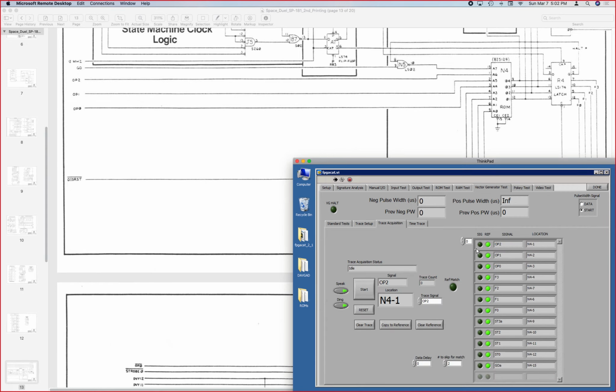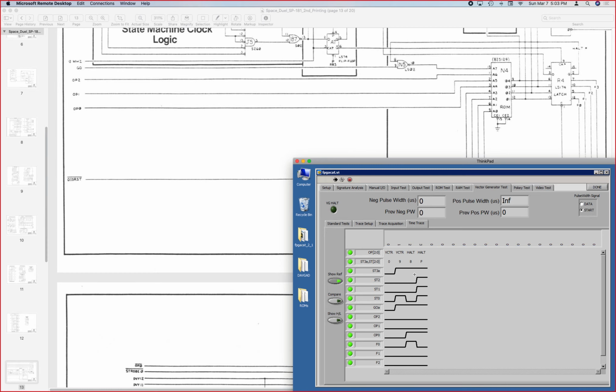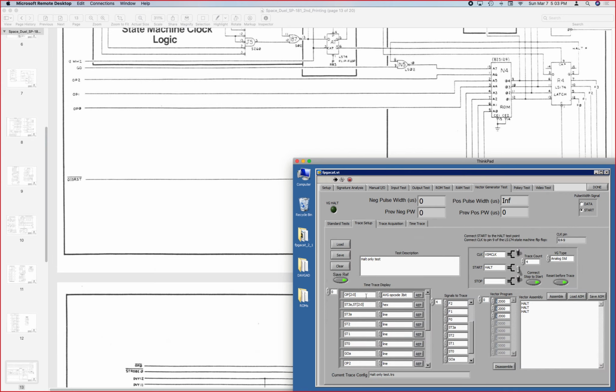The signal, we have not gathered any so far, so the signal lights are not lit up, but when you actually were to start acquiring them, then those signals would light up and you could compare them to the reference signals. So just keep in mind that a green signal light doesn't necessarily mean good, it just means that the signal has been captured. Back in time trace, you can see those 4 cycles, 0, 1, 2, 3, and you can see your data. Back here, you can choose how to group the different signals and how to display them. I think we'll go into that in another episode.